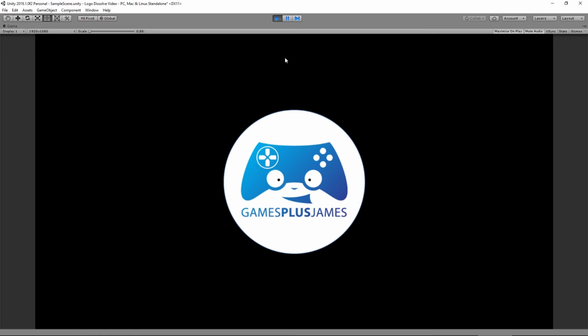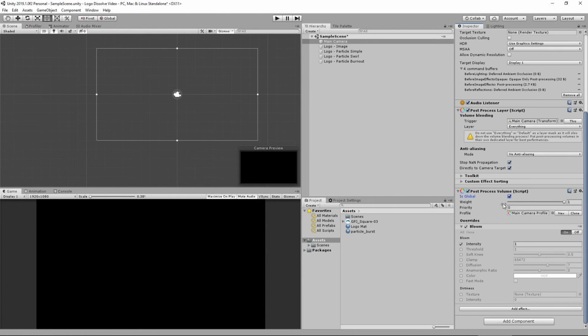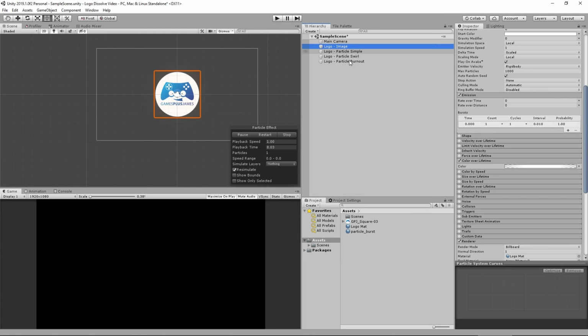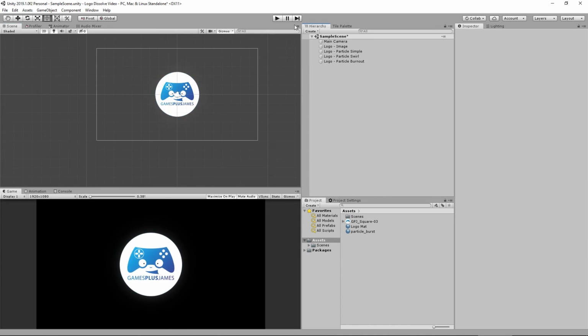it doesn't matter. Our bloom isn't applied. Oh yes, of course we need to make sure that this is global, and then I'll just select these again rather than plain. You can see we now get an outline around our little guy, and our little particle effect just looks a little bit better. It's just to add a little bit of snazz to it. If you don't want to use the post-processing system, or you're not familiar with it in Unity, it doesn't really matter too much. It just adds a little bit of extra snazz to what's going on.